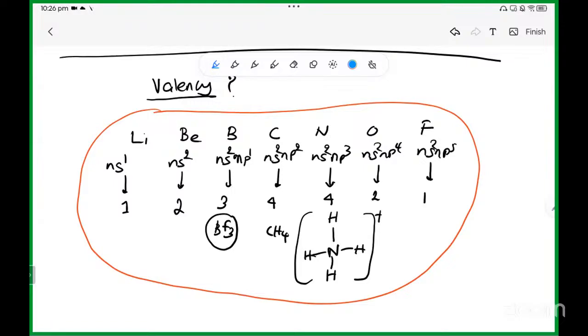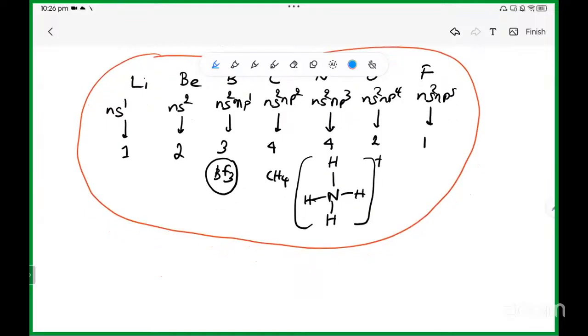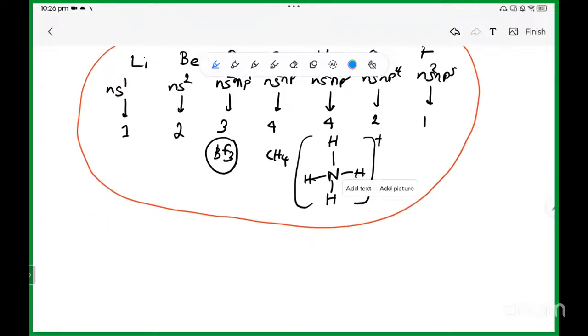Right, hope you have done this one. So let's move into the next one. Now we have some other situation as well, like this. We haven't done something like this in our scope yet. Now let's say I will take HNO3.